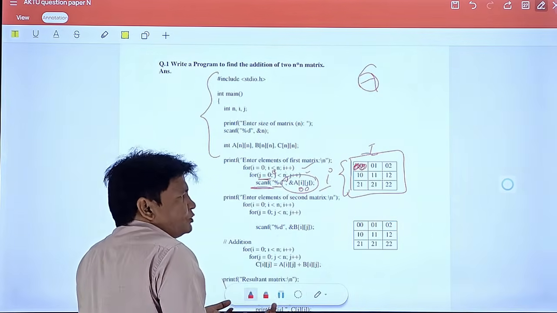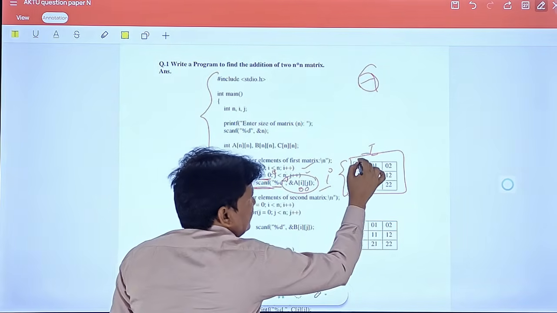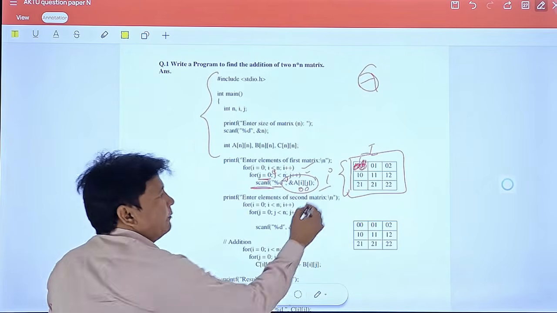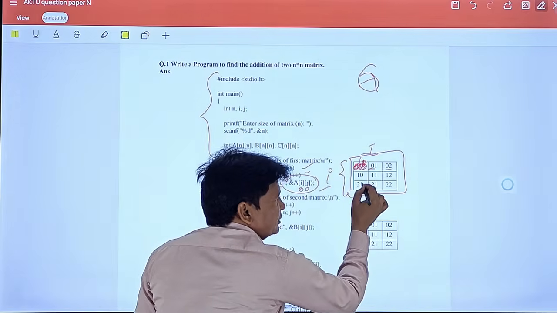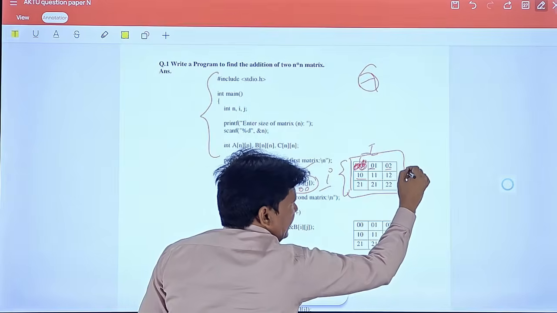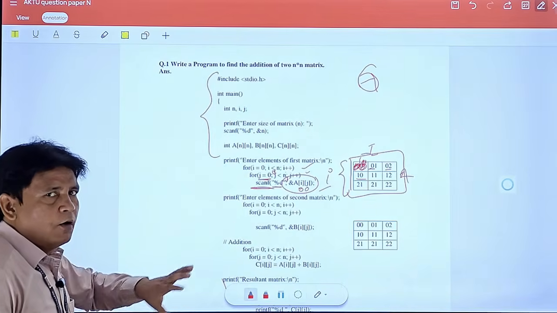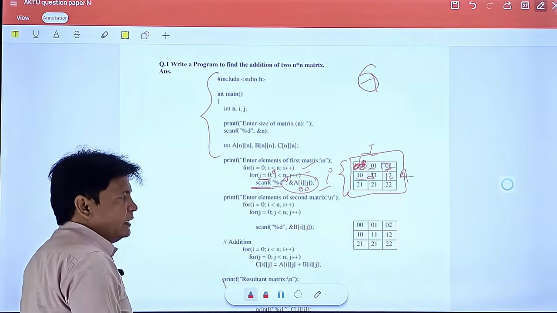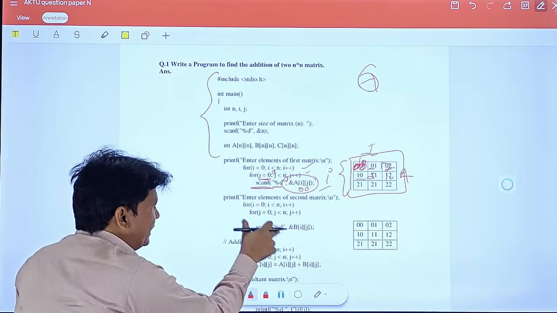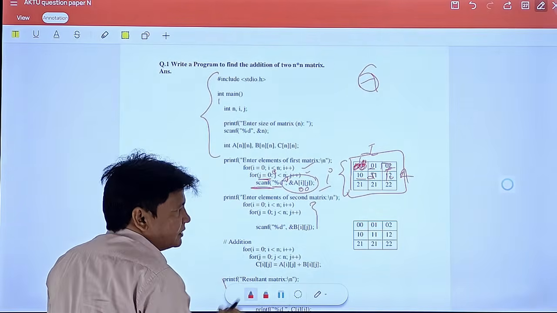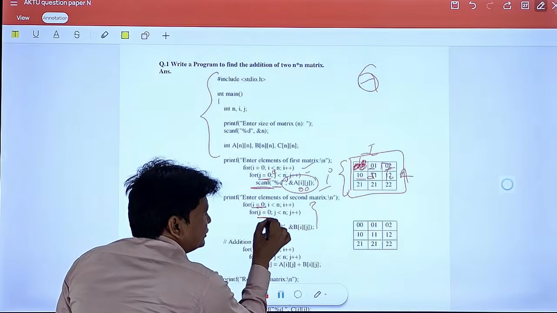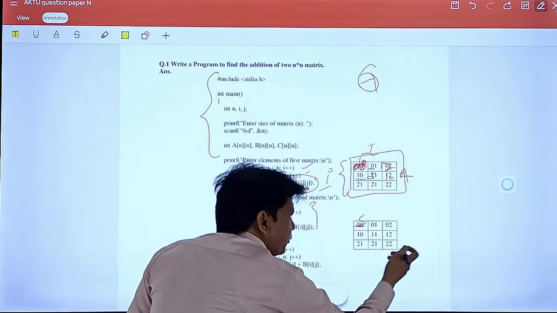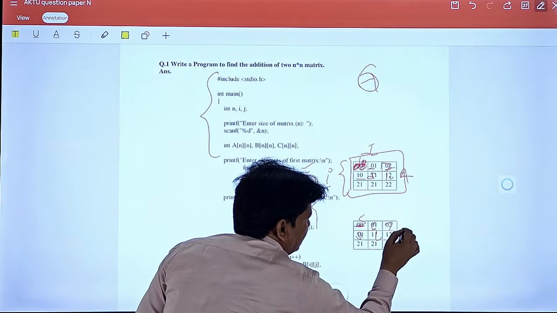We enter the value, suppose 5, 6, 7, 8, 9, 10, we input 10 here. Similarly we input the value of the 0 1 location, 0 2 location, all of matrix A. Suppose the matrix is A, filled with all values like 5, 7, 10 and so on. Now take another matrix B. In a similar manner we take i equal to 0, j equal to 0, meaning this location, and put the value, suppose 5, and now fill with 6, 7, 8, 10 and so on.